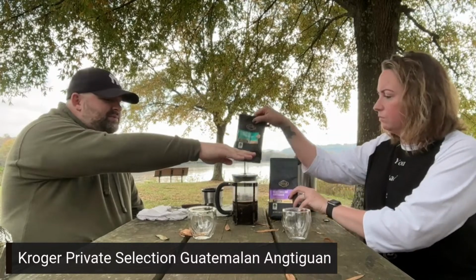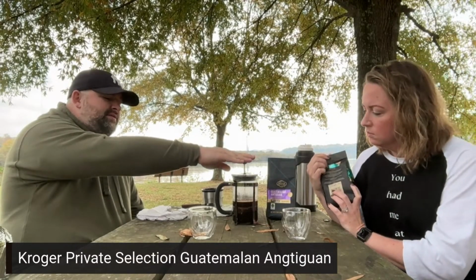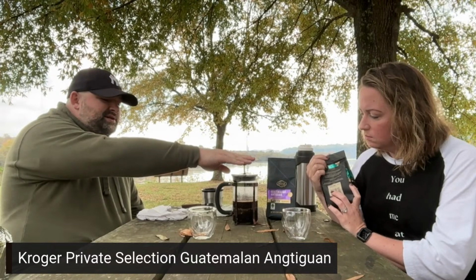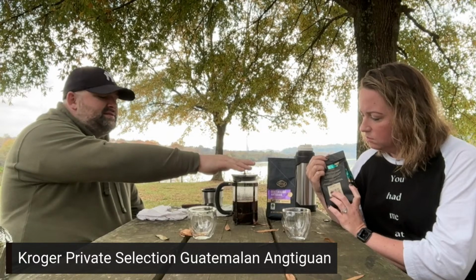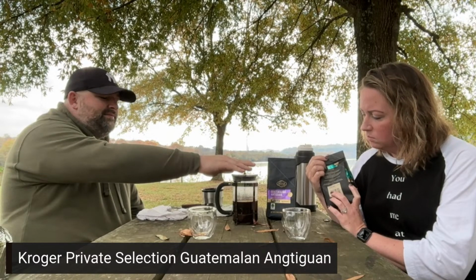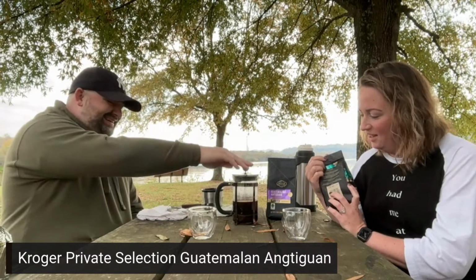When you do your press, if you haven't done a French press before, go slow and even, because you don't want to break that seal between your grinds and your little plate that's pressing. If you do, you'll get a bunch of nasty grounds in your coffee, and nobody likes that, unless you do, and then just pow.